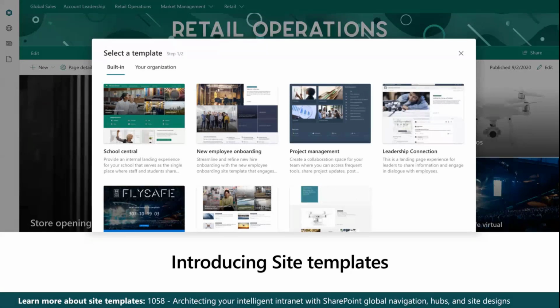Some of these may look similar to what's in the lookbook, but we've actually gone beyond that and done some really great research to find out the top scenarios. And of course, when you put it in, it's just like any other SharePoint site. You can further customize and modify the template to fit your use case even better.